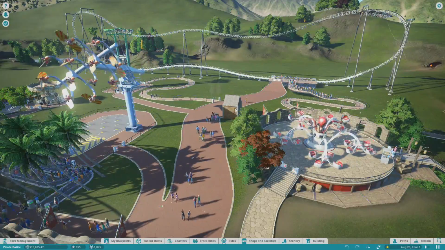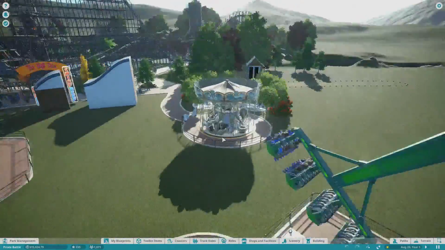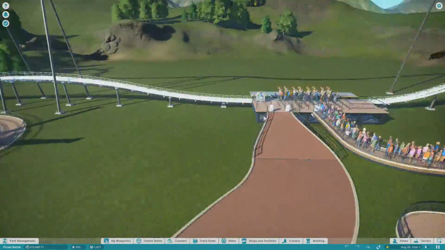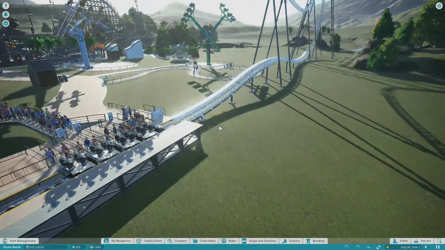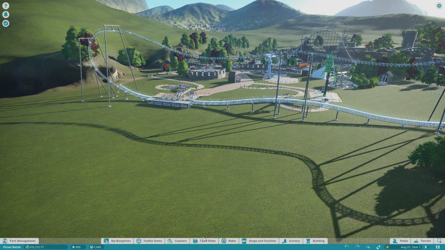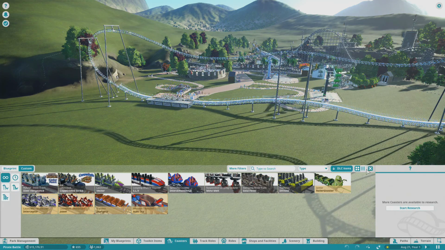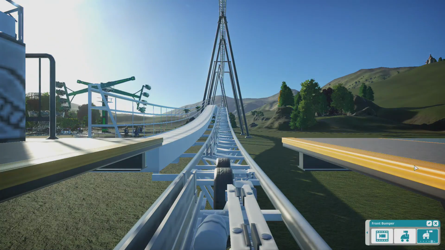But here we are. So as you can see, we added the carousel. We added one of these guys, and we added the insanity, and for some odd reason, I decided to add a full-fledged coaster. Why I decided to add this coaster, I have no clue. Is it any good? I'll show you it right now.